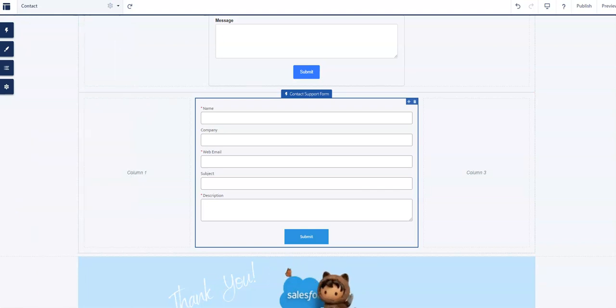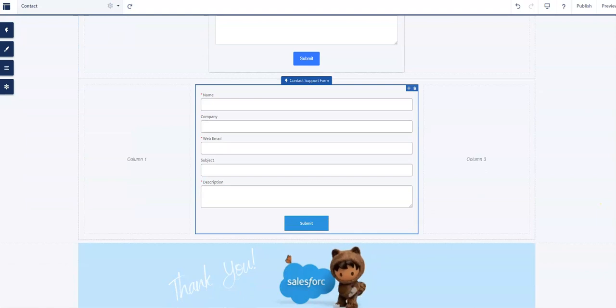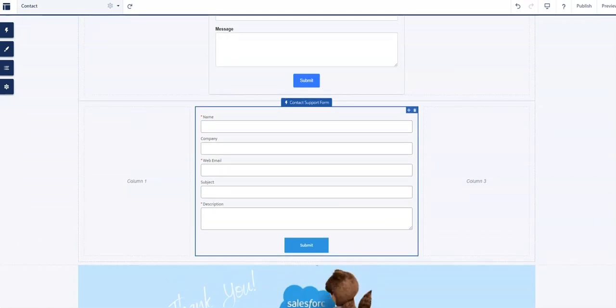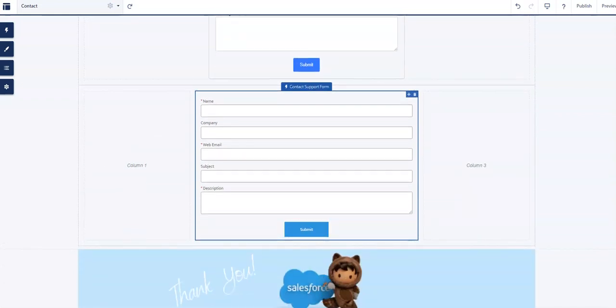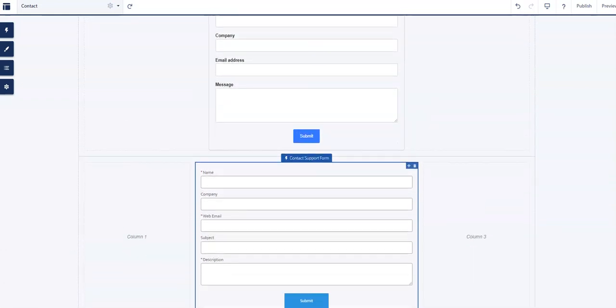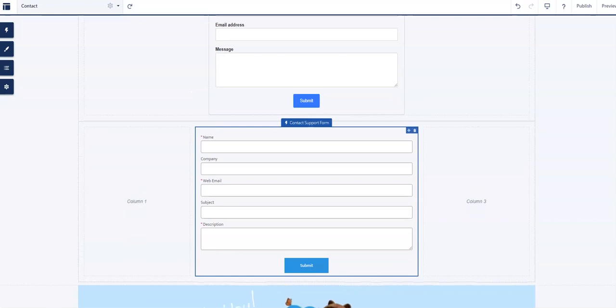And in the end, I think what I'm going to go with is the built-in contact form because it's going to do exactly what I want it to do, and it's kind of nice because you don't have to go searching for the code. You already have that global action set up to use anywhere you want.